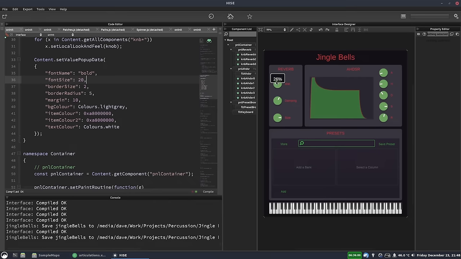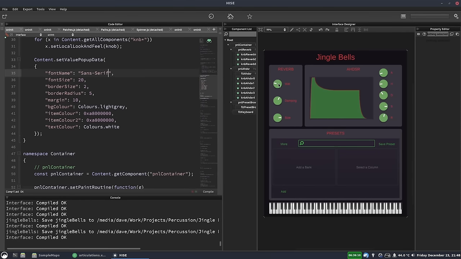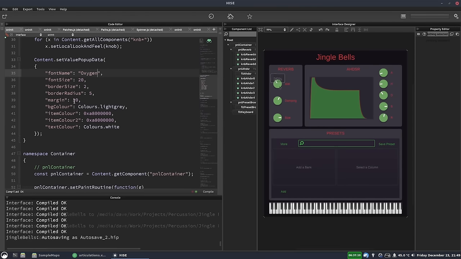So that's nice and chunky, but I don't like the font it's using. Let's just try sans serif. See if that's installed on here. So we'll just go with the default oxygen. So yeah, you might want to play around with the font so that it is more centered. This particular font, oxygen, is always slightly lower, which is why we had to adjust these knob positions. But I think that'll do. It's nice and big. We'll leave the colors as they are. It's nice and clear what they're showing, so that's okay.